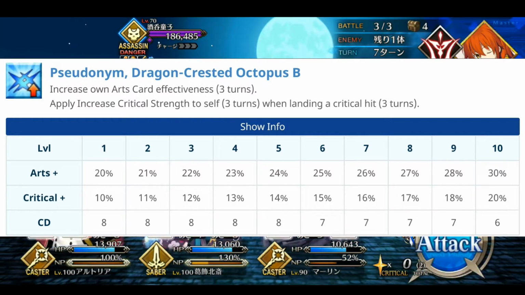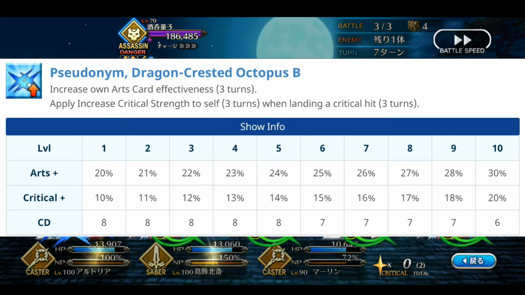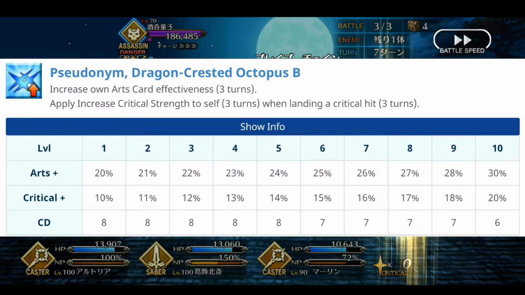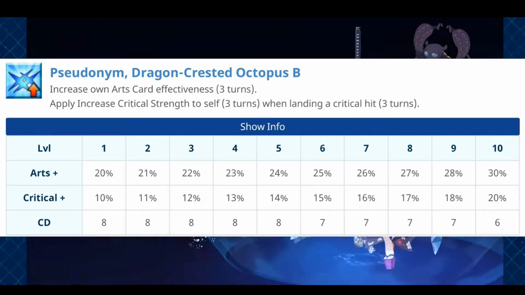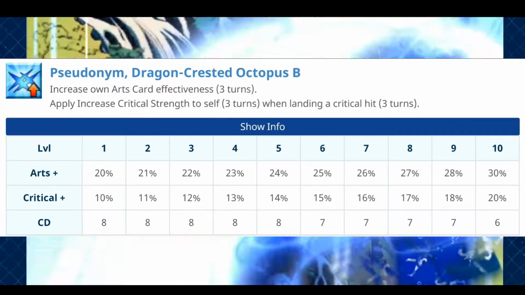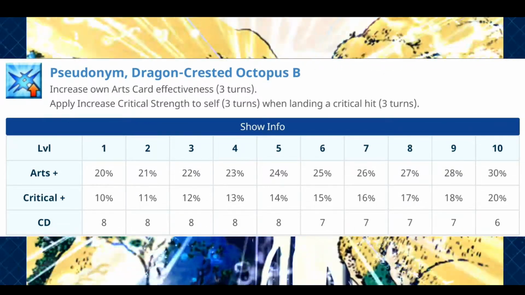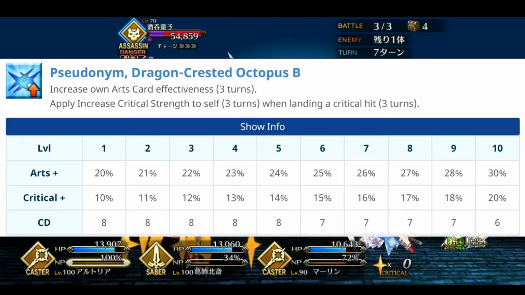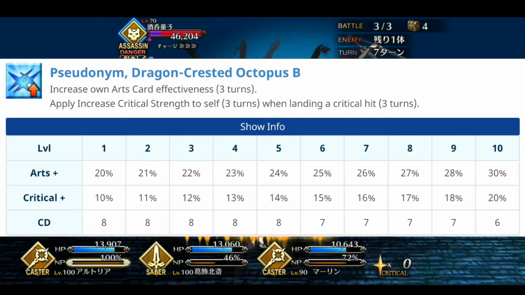The third skill is Pseudonym Dragon Crested Octopus, rank B. It increases her Arts card effectiveness for 3 turns, and applies increased critical strength to herself for 3 turns, but only when landing a critical hit. So whenever she deals a critical hit, she'll give herself a critical strength up every time it hits. It sounds confusing, but in the video playing in the background, you could possibly notice it.